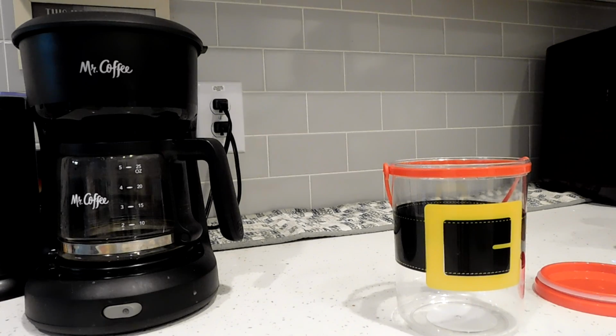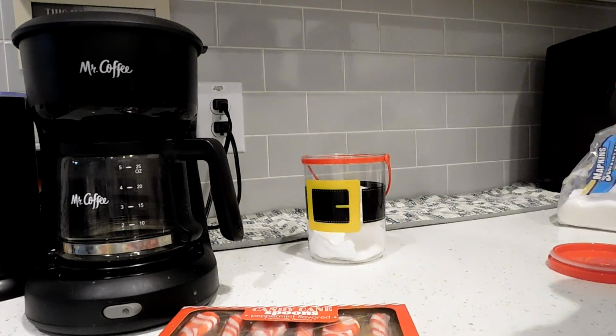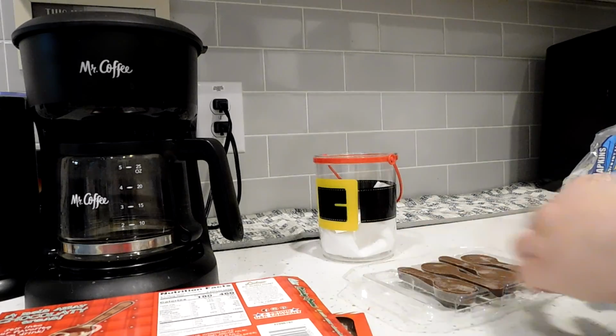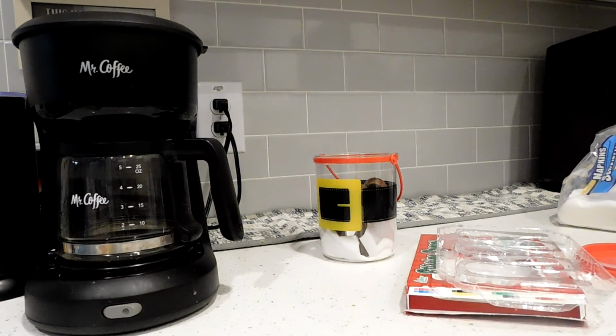So I wanted to start off with my, I guess, hot cocoa and coffee section. I got these from the Dollar Tree, and I'm just putting them in a container that I also got from the Dollar Tree.